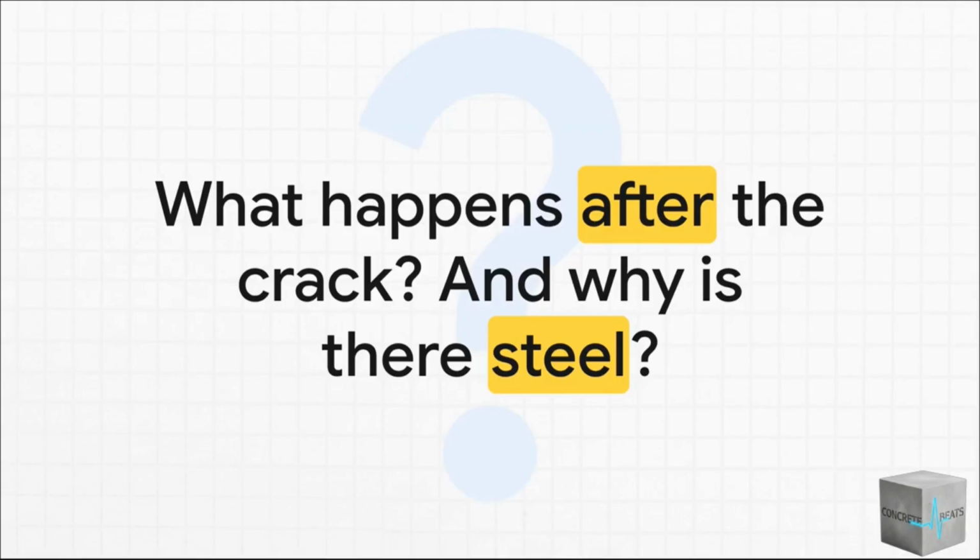It's the absolute first step you have to take to design concrete that's actually safe and reliable. So we figured out how to predict that first crack. But that just leads to more questions, doesn't it? I mean, what happens after the crack? The beam doesn't just fall apart. So how is it still holding up? And what about all that steel inside? What's its job in all of this? Well, that, my friends, is where the real story of reinforced concrete kicks in.